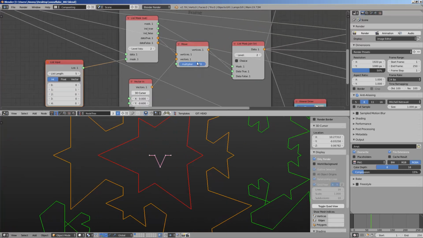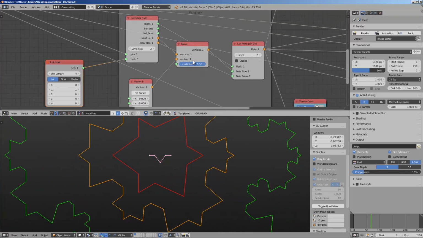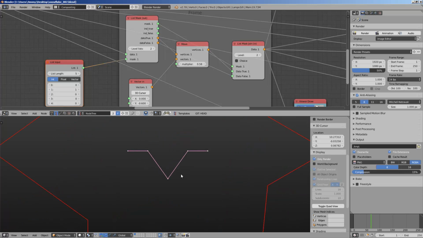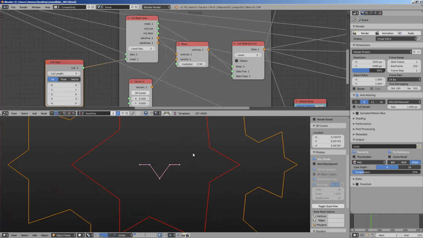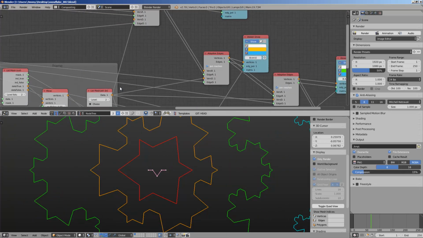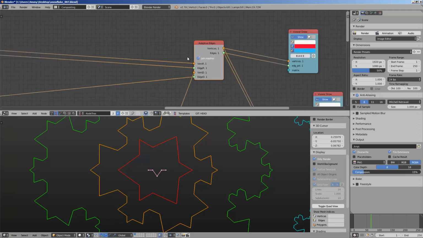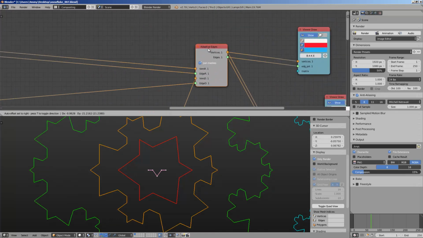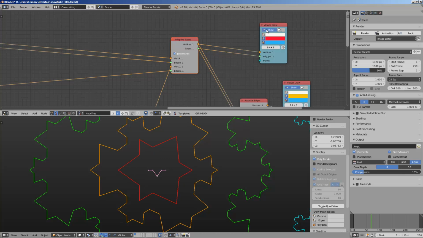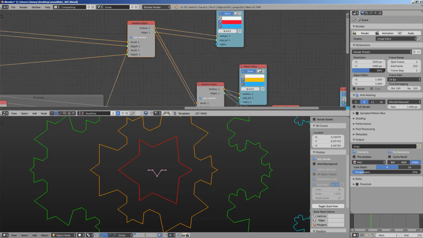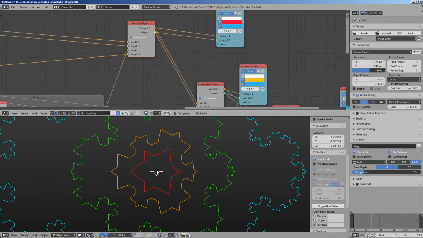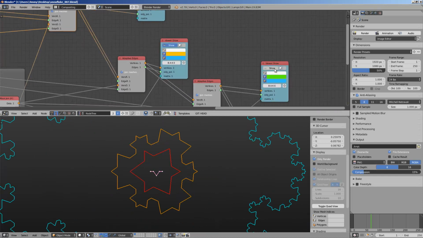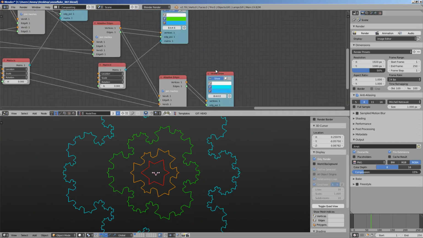So anyhow, this is what I got right here. I started with these pink color edges that I'm applying into the adaptive edges. The first iteration is this red color. The second iteration is this yellow color, and then the next one is green, and then the next one is cyan.